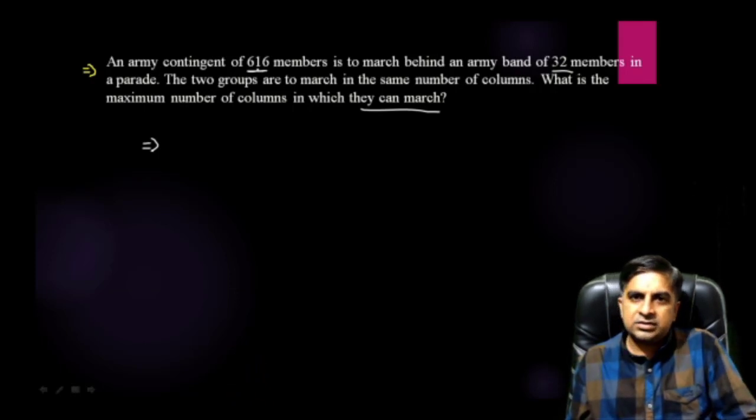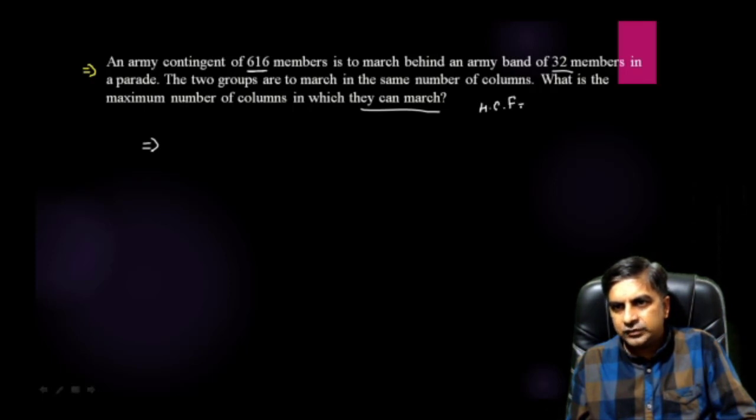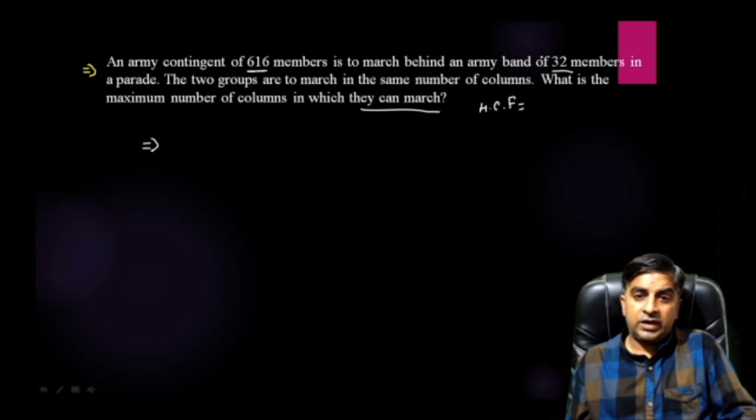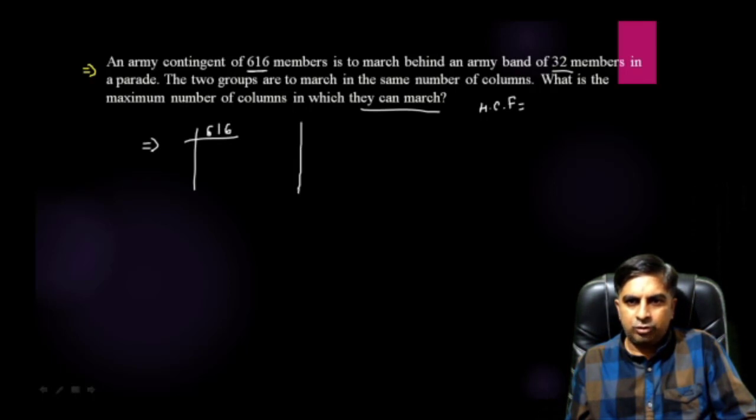So whenever your answer will be less than these two numbers or the same as itself, you need to understand that from the question. Here we know that the number of lines cannot be greater than 32. It is less than 32 or can be equal to 32. At that point of time you need to find out the HCF. If the number of lines should be more than 32, then LCM. We will understand that in our next question, but here we need to find the HCF of these two. I'm not going to solve it, but I am directly telling you, you just need to find the prime factors of these two and find the common ones as we had done earlier.